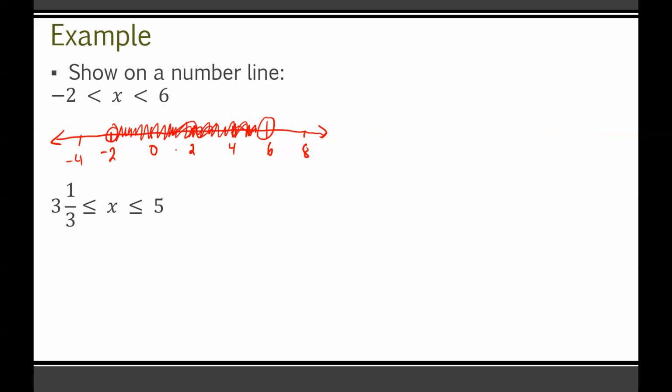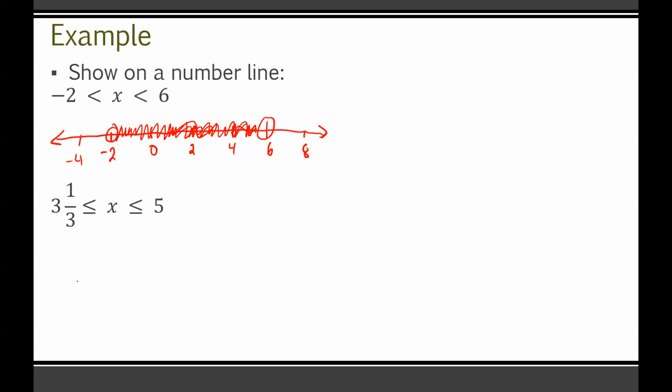Anyway, what this basically means is anything that lies in this range is going to be a valid solution, right? So if x lies between -2 and 6, it could be any of these numbers that follow on that number line right there. All right, this next one, 3 1/3, and then we got 5. Those are our focuses here.